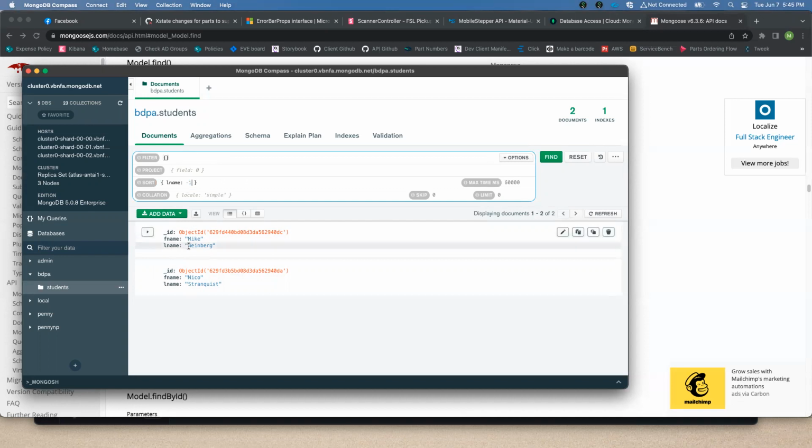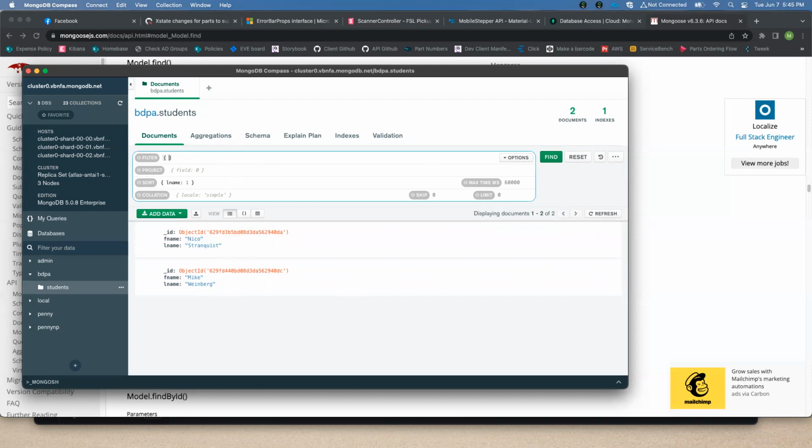And when we're talking about strings, W has a value of whatever its place in the alphabet is, so that would have a higher value than S. So that's what that means. And if I want it in ascending order, lowest value first, I would put in a 1, and that's how I would sort it.